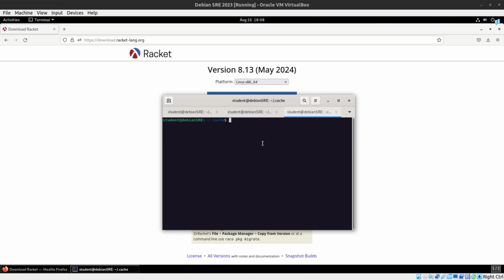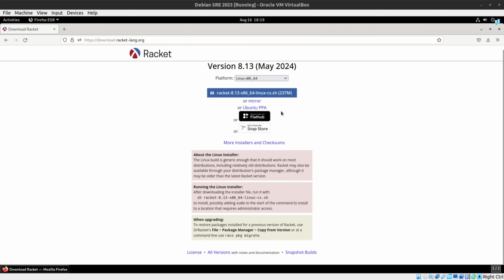And to confirm that, we open up a new terminal and hit raco. It's not found, and Racket is also not found. So that is the uninstall. And if you use FlatHub or SnapStore, those have their own commands. FlatHub is a little bit of a pain to delete packages, so I would avoid that at all costs. It might be more updated, but I really just would avoid FlatHub. Snap is not too bad, but there's really no reason to not just use the file that they give you up here.